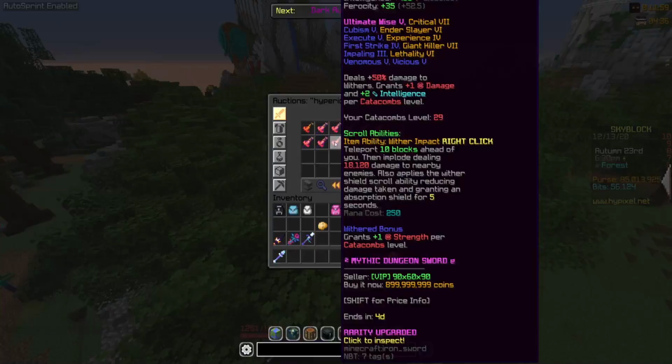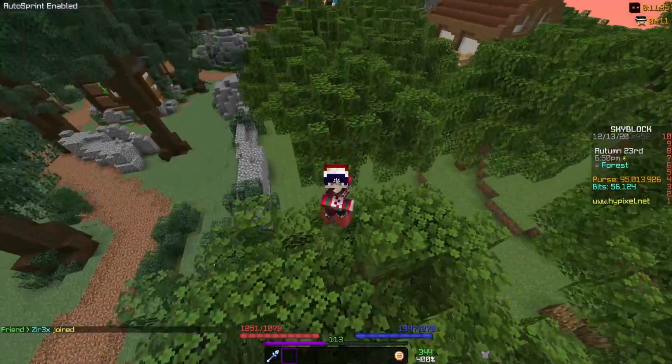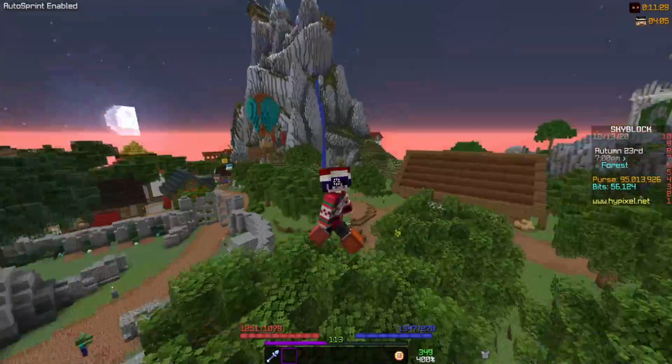Some of these are getting pretty close. Now, the reason why the Wither Scroll's ability, Wither Impact, is so overpowered is that it damages everything, it gives you a shield, and it's basically an AoE, so you can teleport everywhere while doing that.